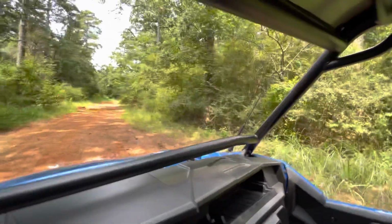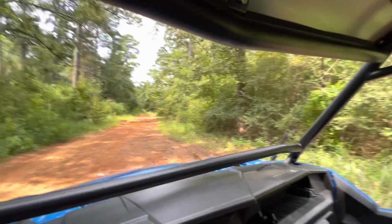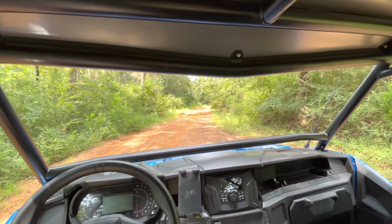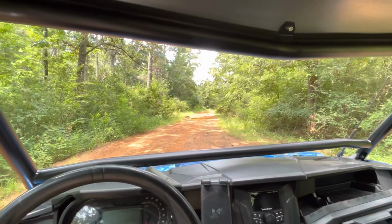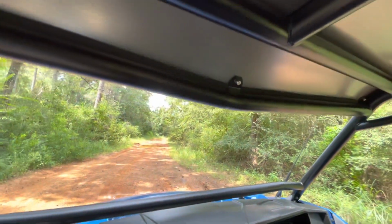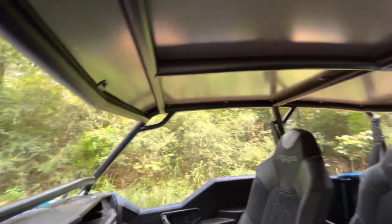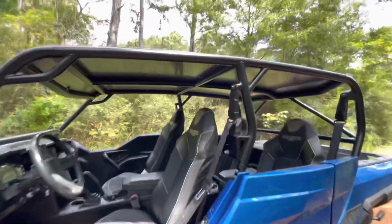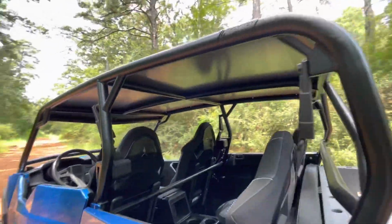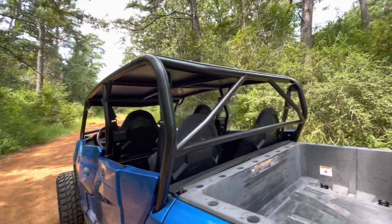Let's take a look on the inside here. And the view with that low brow. So you can see we still keep good visibility, good protection up top and around. This is going to be massively stronger than the stock roll cage.